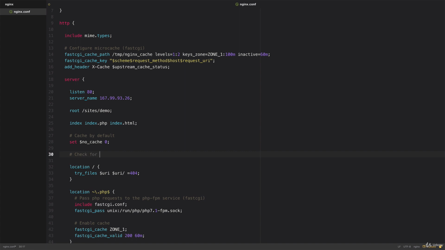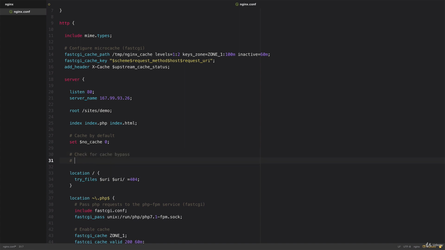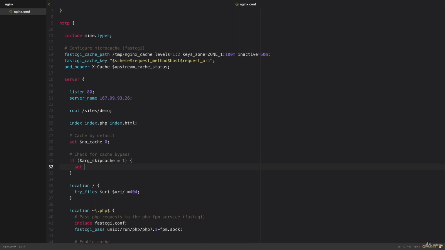Then, as an example condition, add an if statement, a very common condition on which to disable caching being if the request method is a POST request, meaning a form submission, etc., or for the sake of demonstrating here, if a query parameter $arg_ with the name skip_cache is 1, set $no_cache to 1, or in other words, true.